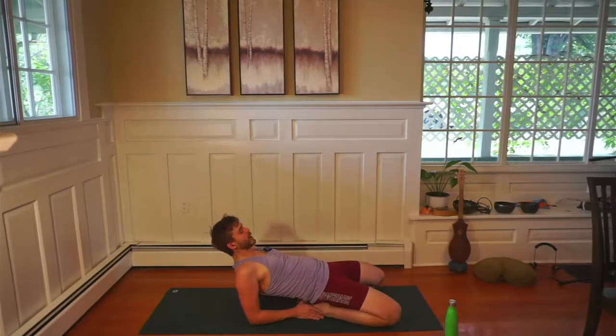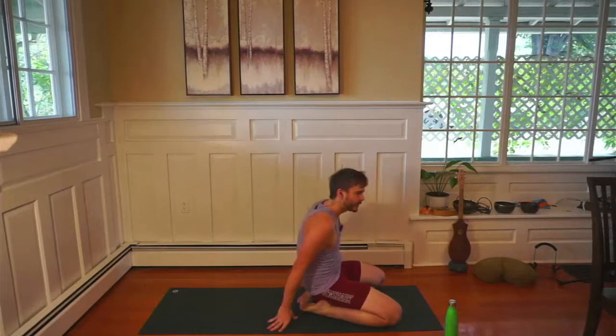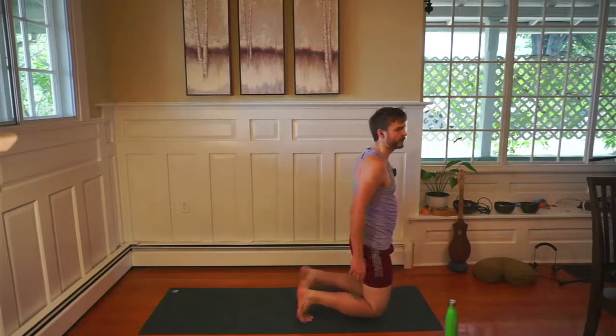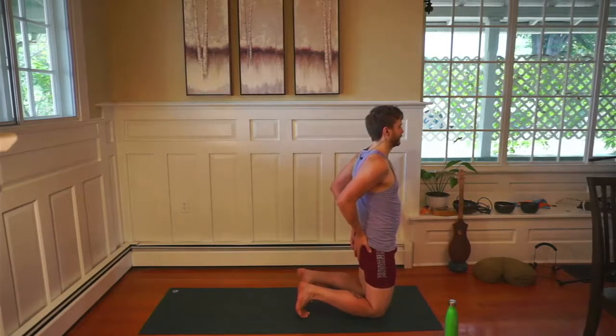Let's start to rise back up. Put the hands where your elbows were. Push yourself back up so that you're standing up on your knees. Right on up. And here we're going to curl the toes under right away so you can see how my toes are underneath the heels now. We're going to put the hands on the bum and draw the elbows closer together behind the spinal column.